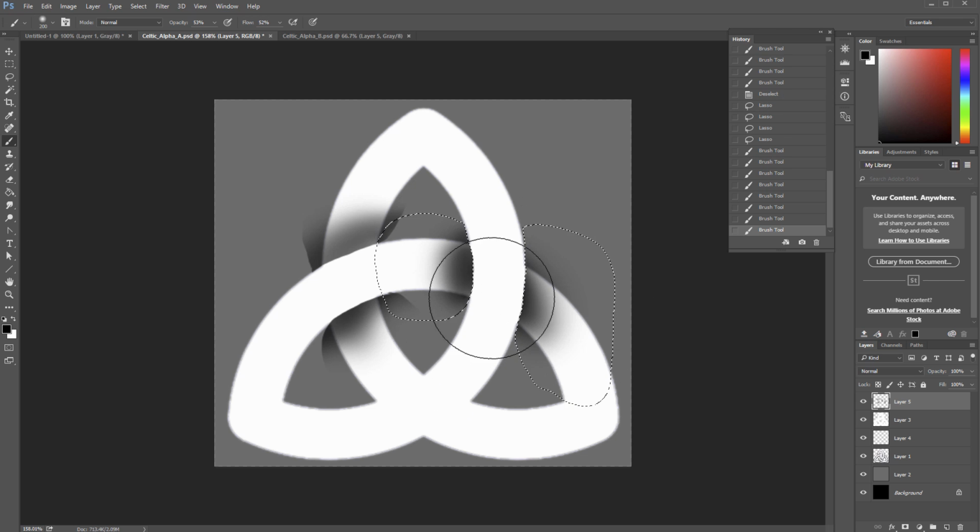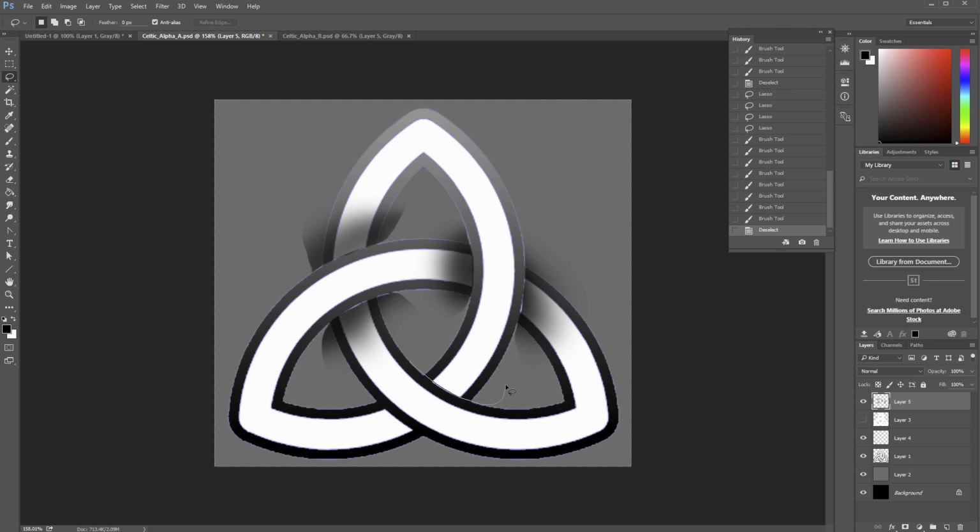So again, we have those two different layers. We have the one that's basically just the darkness that we're going to use a little bit later, and you'll see in the displacement it'll make sense, but it'll make a downward displacement. And then we have our other layer that's all pure white.